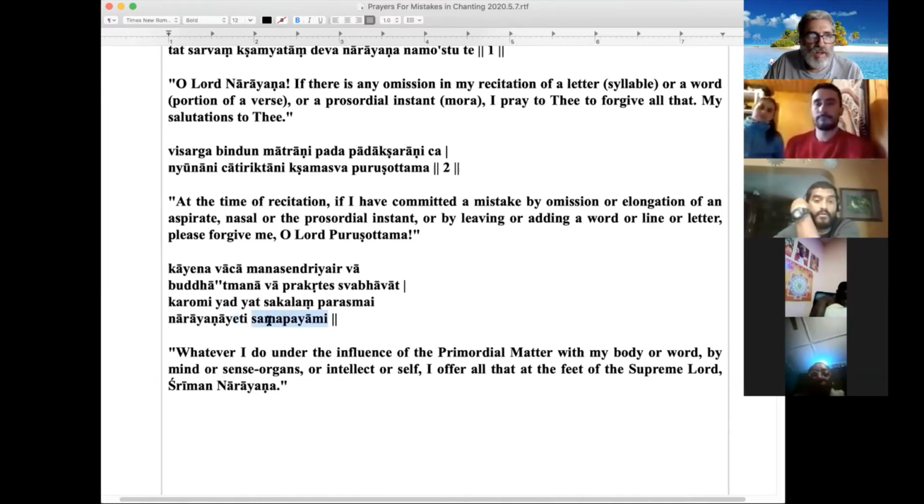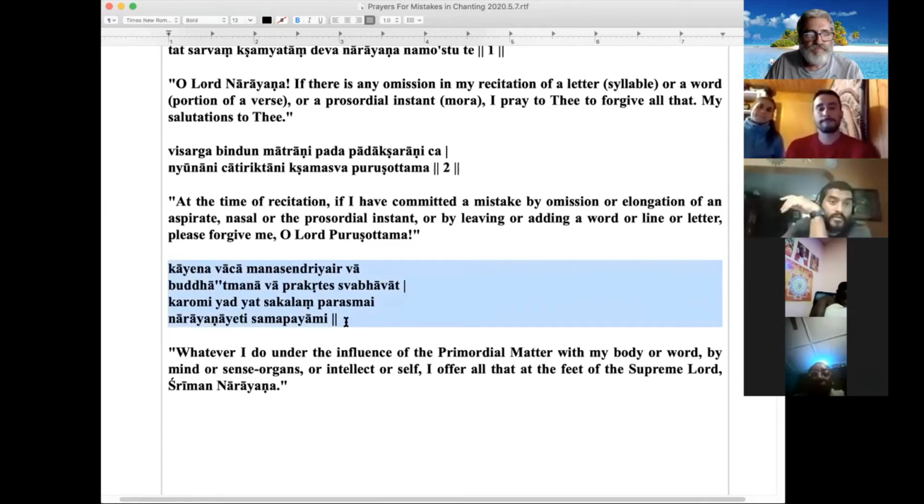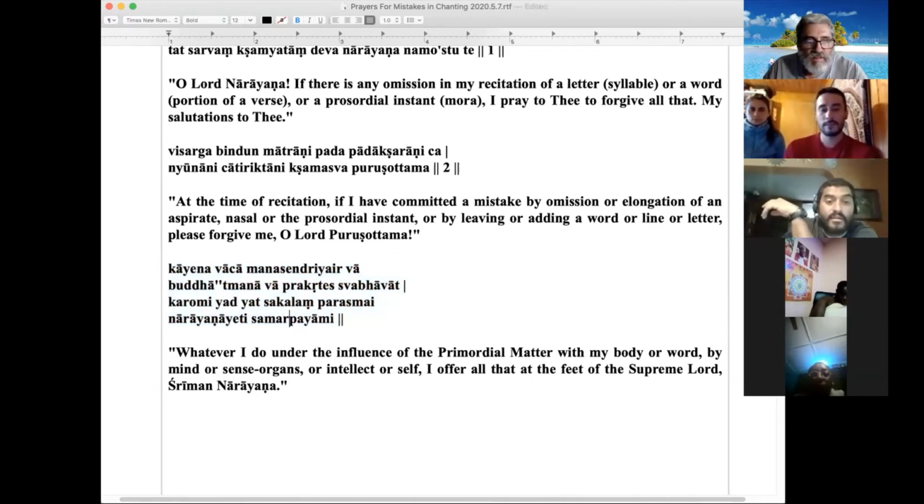Samarpayami. Okay, so I'm going to chant this again and then we'll just try this one. There is an R missing there, Samarpayami. Huh? There is an R missing, correct? At the end, Samarpayami. I was thinking the same. Yeah, I was going to ask that. Yeah, thank you for correcting me.